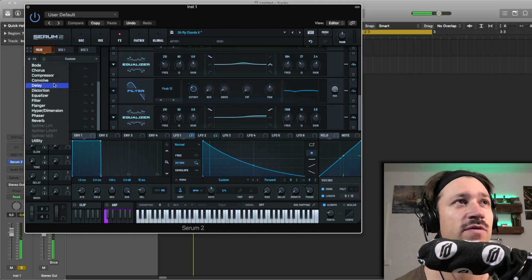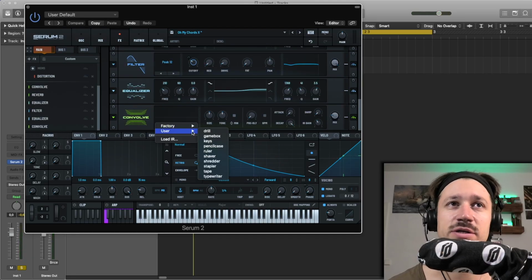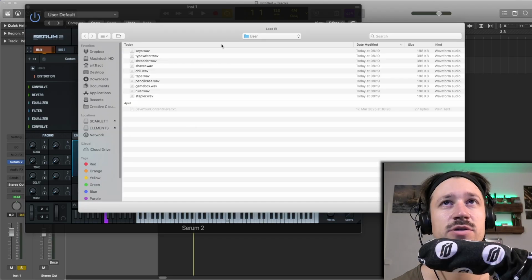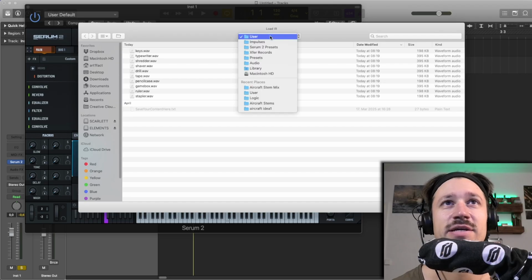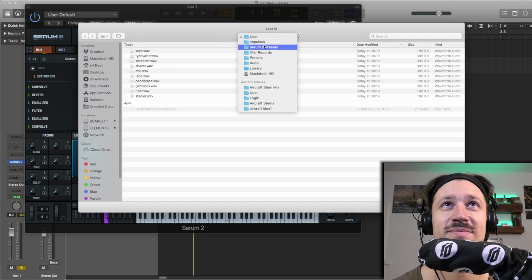And if we load up the convolution here, I can use my new sounds now. I've put them into the user folder. So what you have to do is when you go to load impulse response, the directory will usually be in your library, if you're on Mac, Library, Audio, Presets, XFER, Serum, and then Impulses.